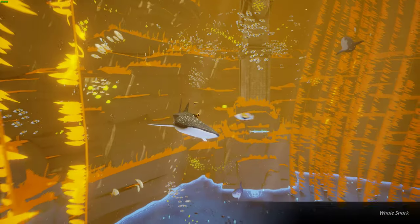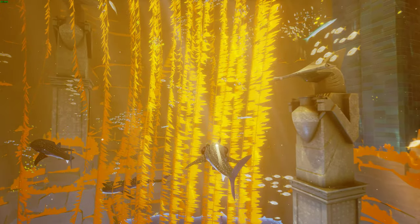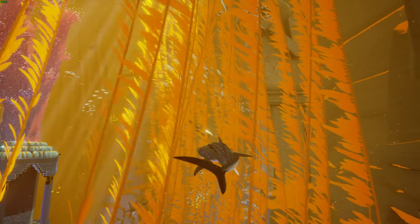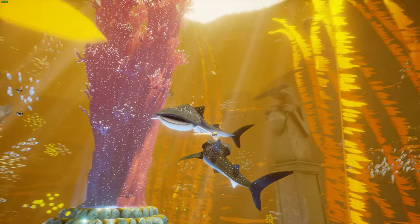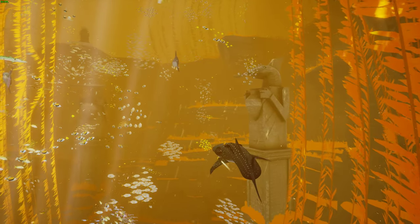Look at you. Now, these are basically the largest non-cetacean in the ocean. They get to about, on average, 9.8 meters long and 9 tons. But there have been reports of specimens that are 18 meters long, but have been unconfirmed. But the largest confirmed specimen has been about 12 meters long. And it's really hard to measure them because you often either use a dead specimen or measure them from the air, which is obviously very hard with no reference. But they're definitely one of the biggest fish in the ocean, getting up to 9 tons.